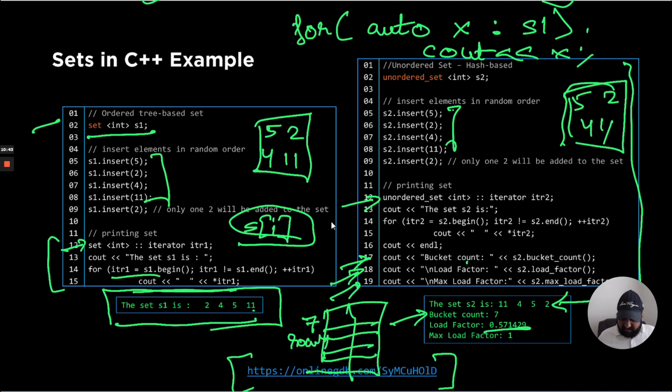Load factor is nothing but the total occupancy in this table: we have 4 elements divided by the bucket count, so this number is 4 divided by 7. I can write this here. And max load factor determines the maximum load factor. Once we discuss the significance of this term, you'll understand this more.